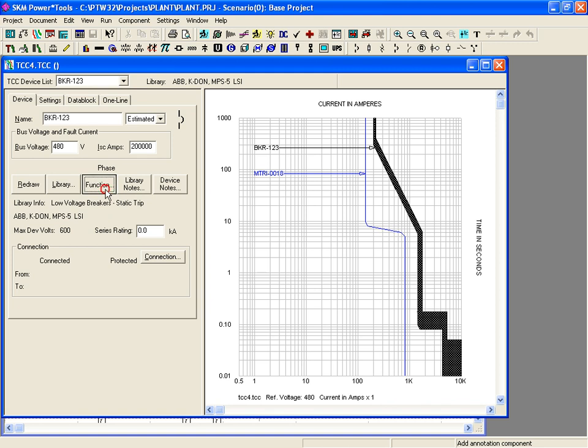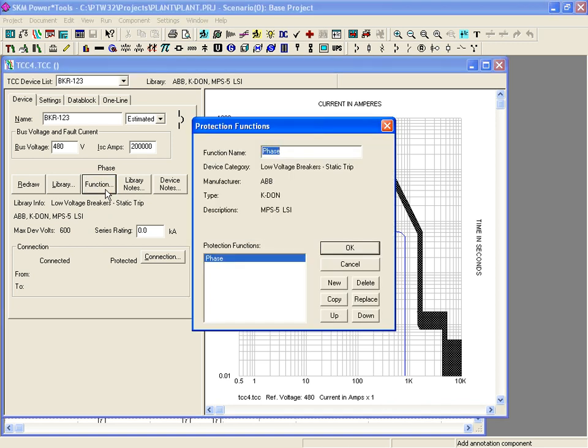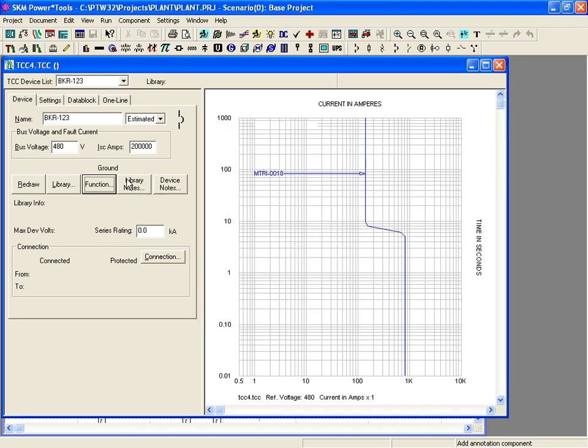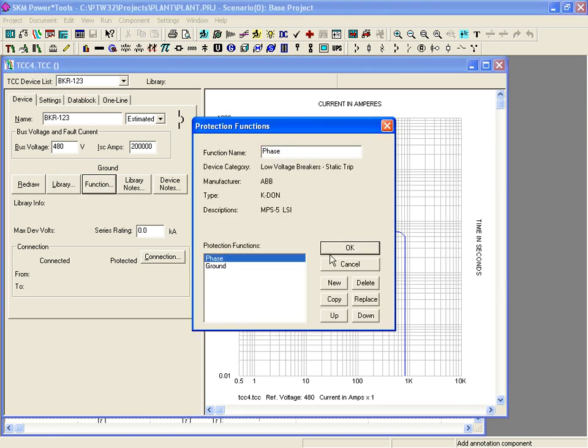The Function button allows me to assign multiple functions to the same component. For example, I can click on the New button and create a new function called Ground. Now I can display the ground function or the phase function for the same physical component.